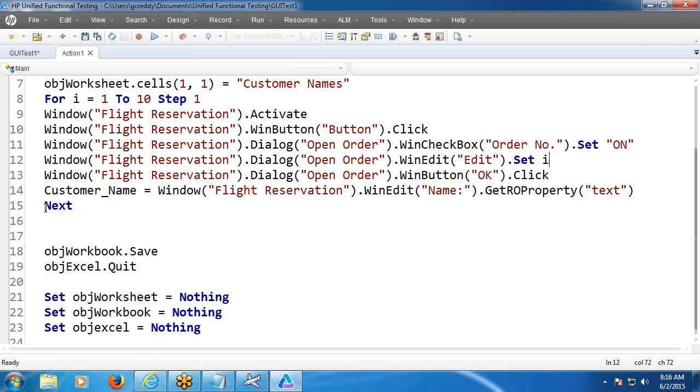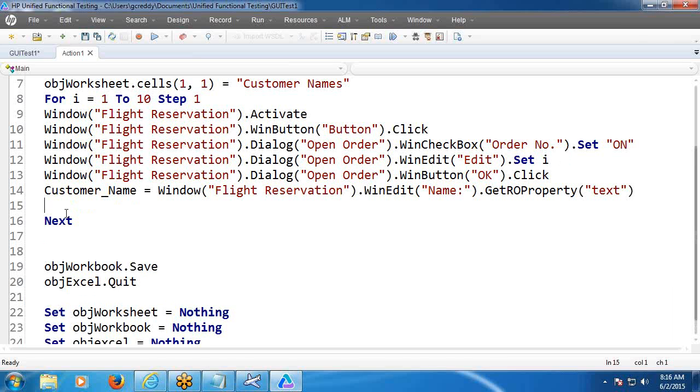Next, export the value obj worksheet dot cells of I, cells of I +1. See here, I we are using for two different purposes: I as row, I as order number 1 to 10.